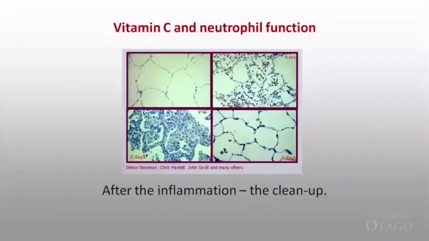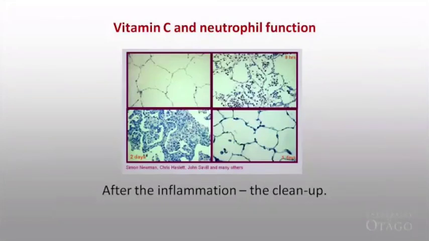So ever since we've known about vitamin C and looked at this distribution, people have thought, what is it doing in all of these tissues? And so we asked this question around white blood cells, which is the thing that we're interested in. It's been a process of discovery and theorising. What I'm going to do is just take you to our findings, and they centre around the effect of vitamin C on neutrophil function. These are the cells that engulf and kill bacteria.